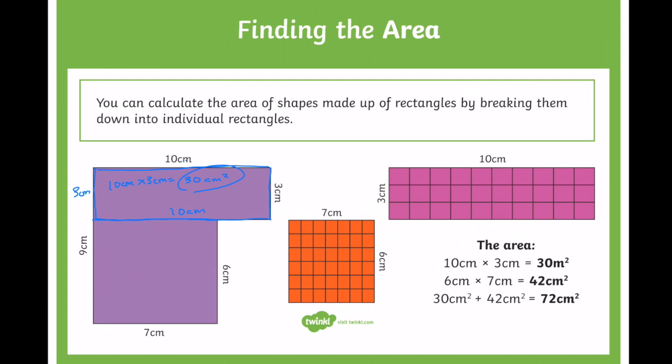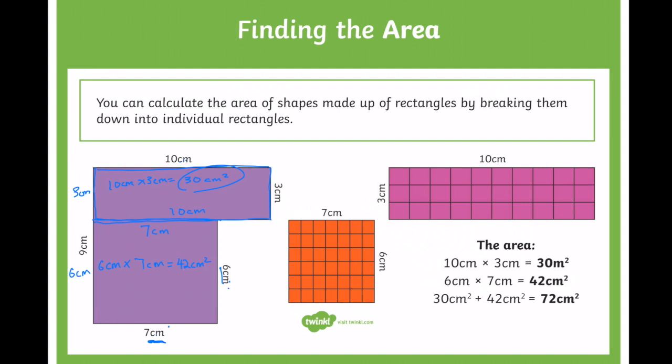Now let's figure out this. So what we know about squares is that they're all the same sides, but this is not a square, is it? Because we've got 7 here and 6 here, which tells us it's a rectangle. So if we have 7 centimeters on this side, then this length here must also be 7 centimeters, right? If this is 6 centimeters, then this side must also be 6 centimeters. So all we have to do is multiply 6 by 7. So if we go 6 centimeters times 7 centimeters, we get 42 squared centimeters, right?